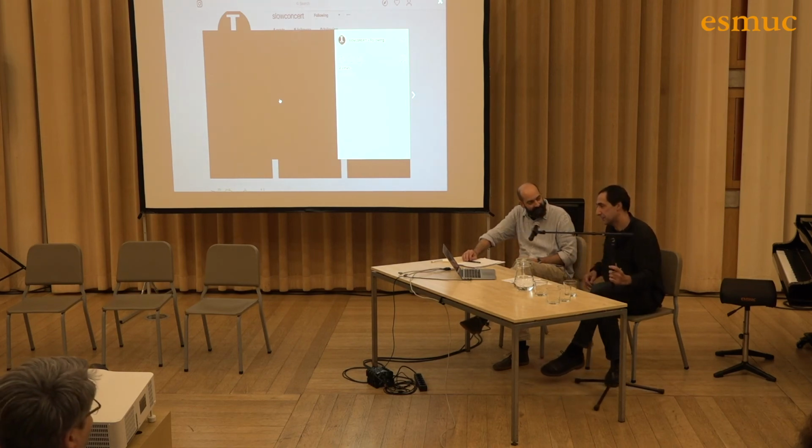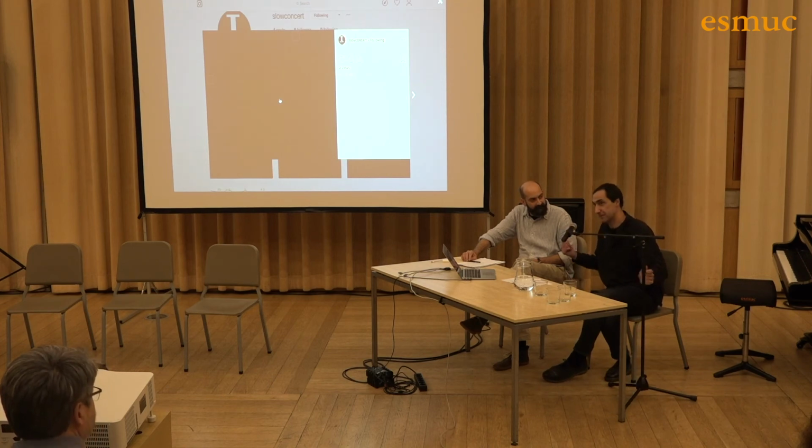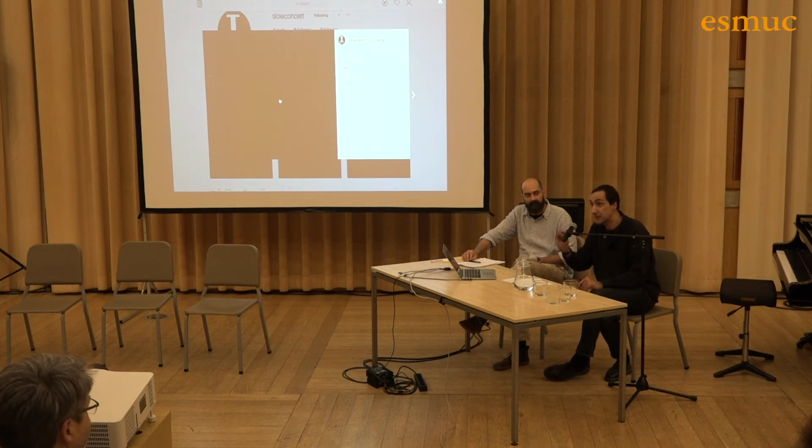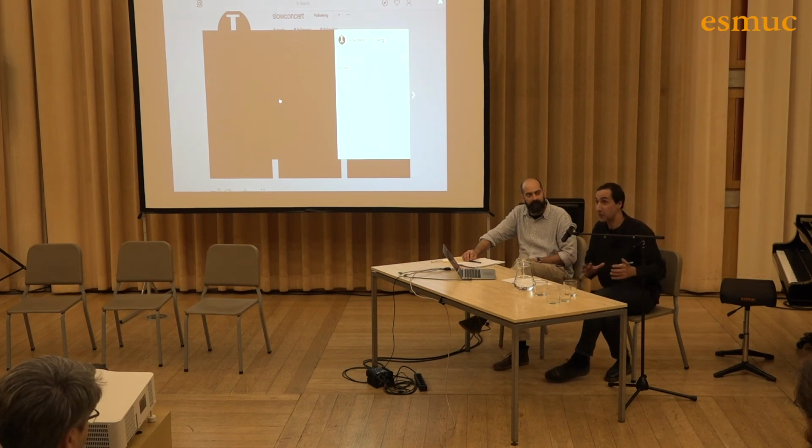In fact, let me add one thing: one of the criticisms that Felix makes of this model is that we are not showing the tritones which are in between the series. So it could be interesting to start designing not from raw, just displaying the series, but displaying the interesting parts of this architecture. This is one of the discussions he would like to be shown here, but from the programming point of view, I am still working on that.